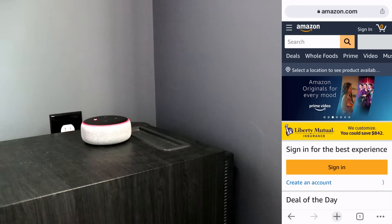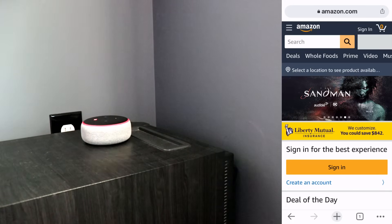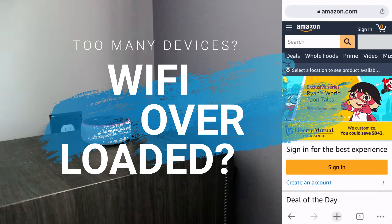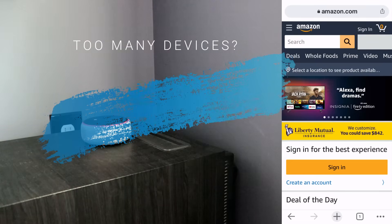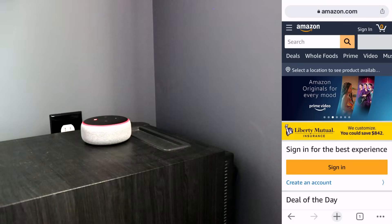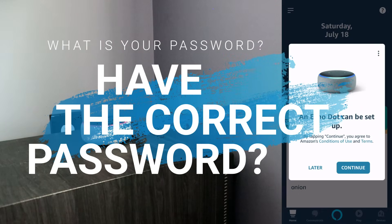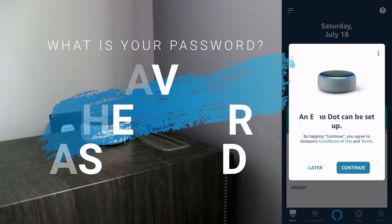That will tell you whether your Wi-Fi signal is strong enough to get to the location. The next step to try is, if you have a ton of stuff connected to your Wi-Fi that you're not actually using, you can just turn off the Wi-Fi on those devices. Another thing you want to check is that if you're setting up your Echo device for the first time and it's not allowing you to connect to Wi-Fi, make sure you have your password correct. Maybe go onto another device and connect to your Wi-Fi using that password, just to be sure that the password you're entering is correct.